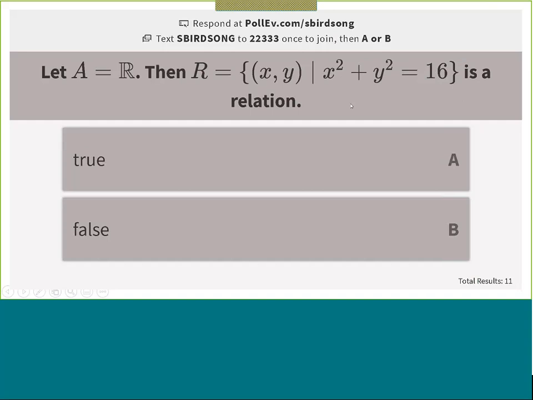The key giveaway is, I don't know if I can write on this. Nope, it's not letting me write on it. The key thing is this part right here. If you see this ordered pair x comma y, and everything is coming from the two sets right here, you've got a relation. A relation is the most general object that you've got, and here's why it's named a relation: two objects related to each other in the format of an ordered pair. Okay? So if you've got some collection of ordered pairs, you probably have a relation.